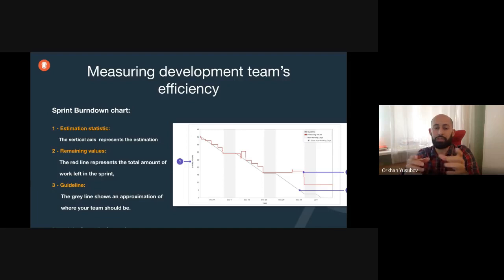I want to mention that we also use this chart when we deliver a big feature. Imagine that we have a big product feature that we want to deliver throughout multiple weeks. We may apply exactly the same burn down chart to see how we are meeting our estimates. So what tasks were completed and what's our progress regarding the feature that is being implemented.